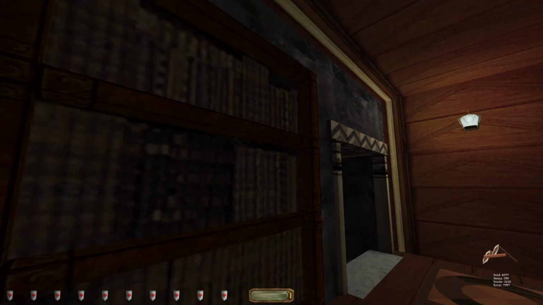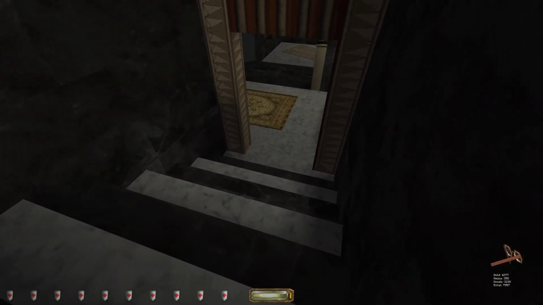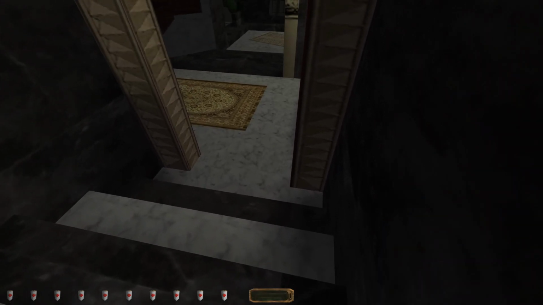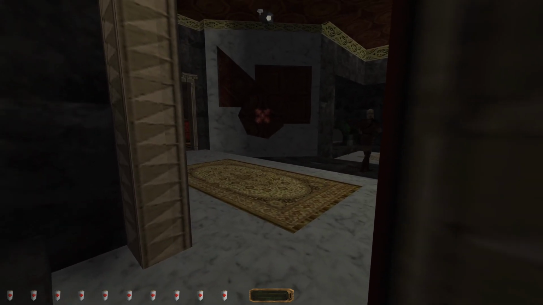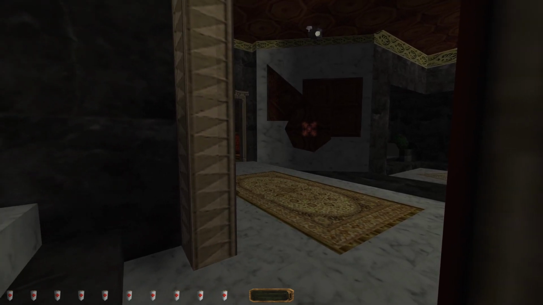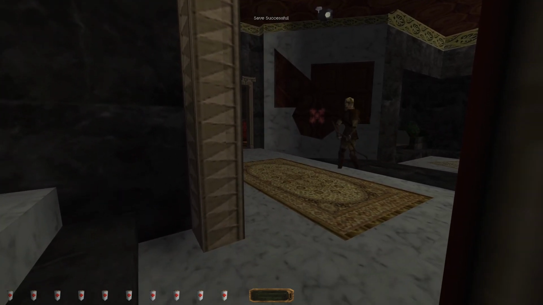On top of this cabinet is a pair of glasses. This staircase looks dangerous, but once you get to the middle, you're in a perfect shadow. So let's pickpocket this guy.